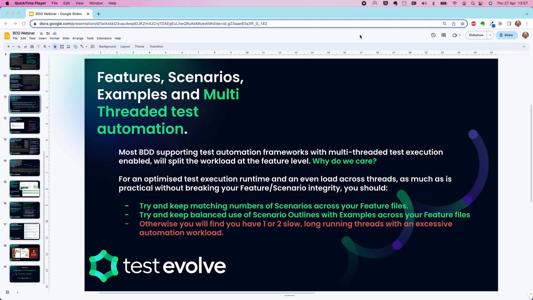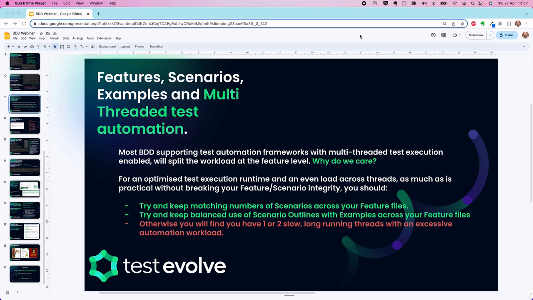So if we now start to think about runtime, okay, test execution. So we've seen the use of features with scenarios. We may have multiple scenarios on a feature. Some of those scenarios may be scenario outlines using examples.